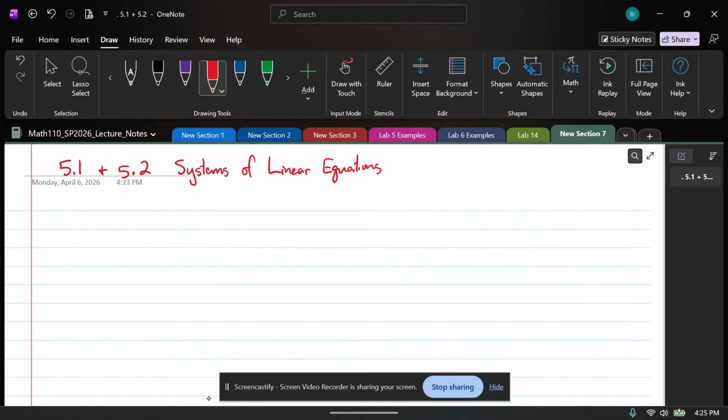All right. So first two sections, I like to teach these two together because it's taking systems of linear equations and solving them in multiple ways. So systems of linear equations are equations that don't have exponents on the variables. Okay? It's linear because it doesn't have any exponents on the variables. So there are always three possible outcomes.